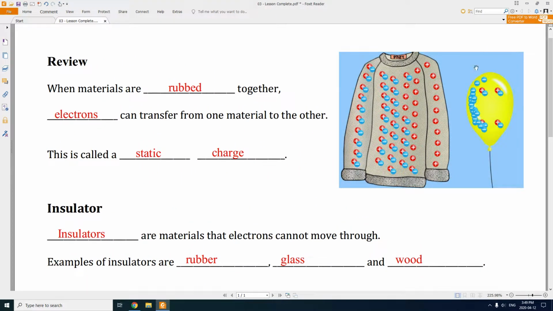So in this case, our balloon is an insulator. When you rub it on the sweater, it builds up these extra electrons and they don't even spread out on the balloon. They just stay on that side of the balloon and they don't move anywhere because they're not able to move through the rubber. That's because the rubber balloon is an insulator. Similarly, if we rubbed the wool onto a glass rod, the electrons would only stay wherever you rubbed the glass rod. They wouldn't move anywhere else.